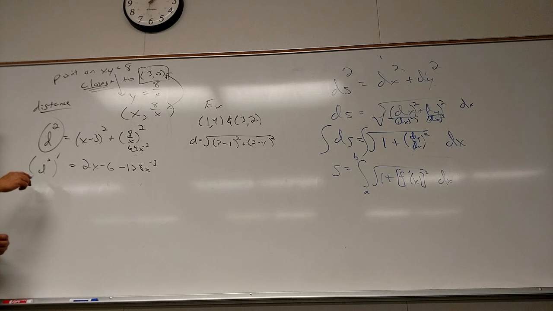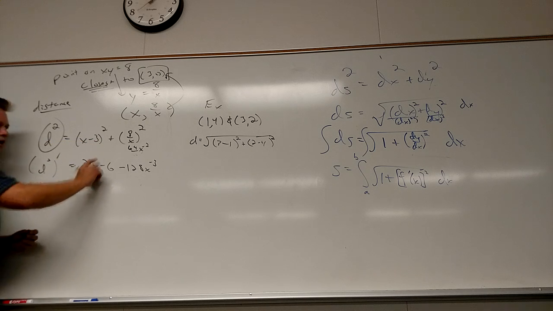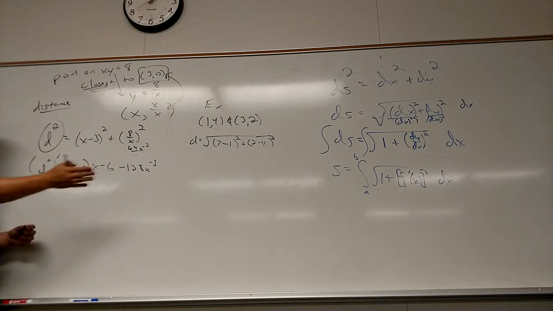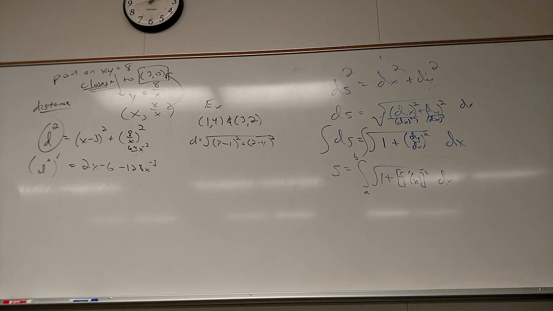Now, again, don't focus on that. That is the function. I'm trying to minimize this. I've taken its derivative. Now, how do I find the minimum? It's going to occur at a critical point. The minimum would occur at a critical point, and you set it equal to 0 to find those.